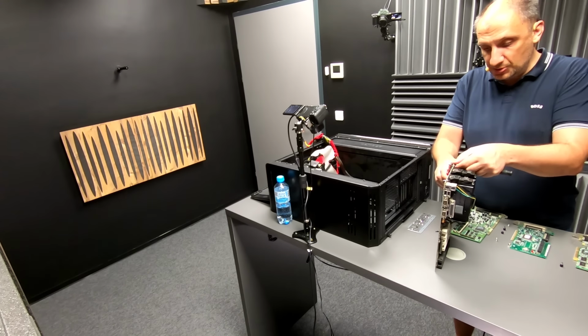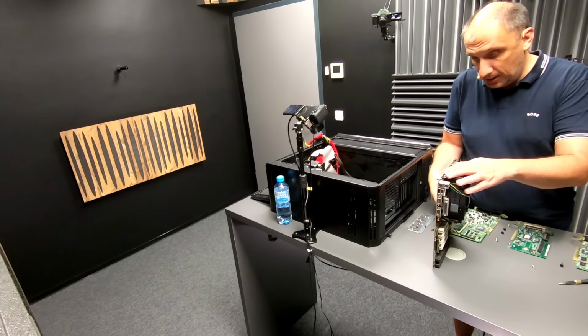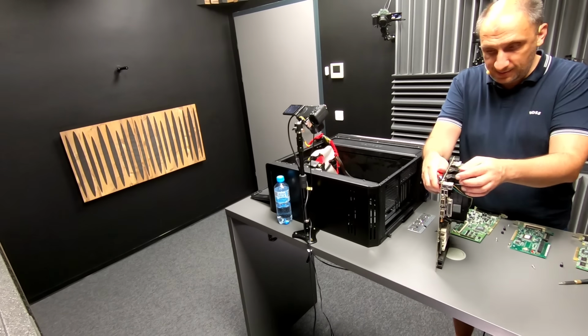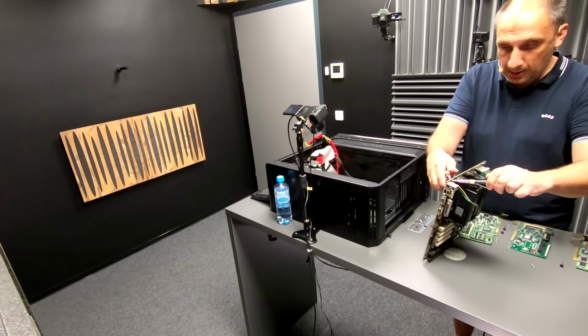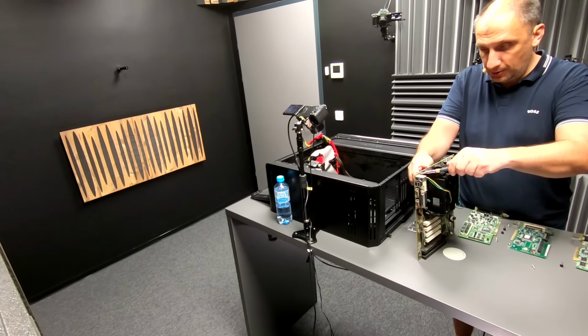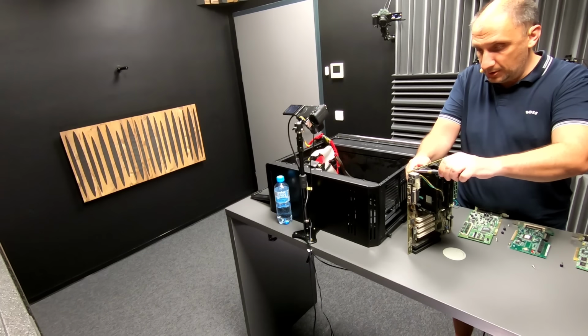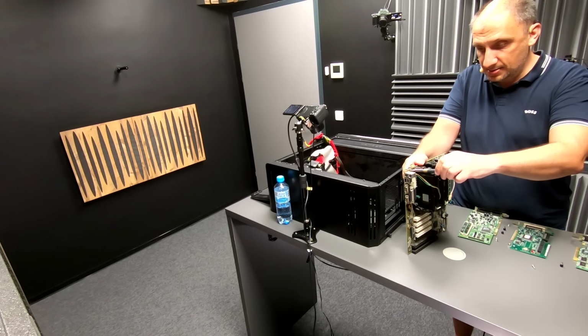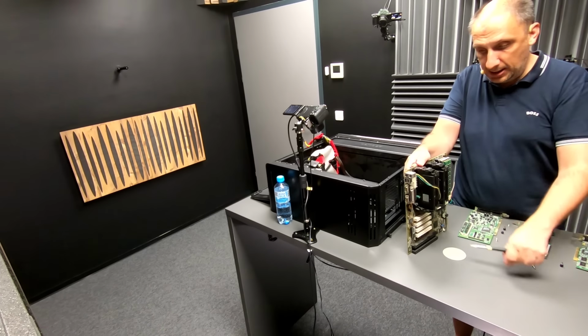And these screws are actually too long as well. I should actually do something about that, which I will do, but not for the purpose of this video. Right now I'm just going to get the motherboard back into a ready state so that I can put it back in the case, screw it in, and connect everything back so that everything is as it was at the beginning of the video.